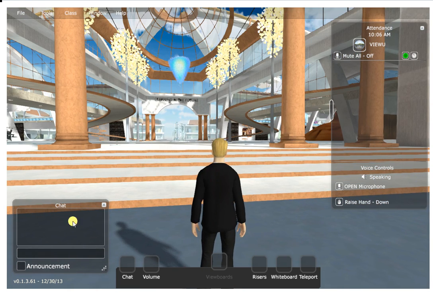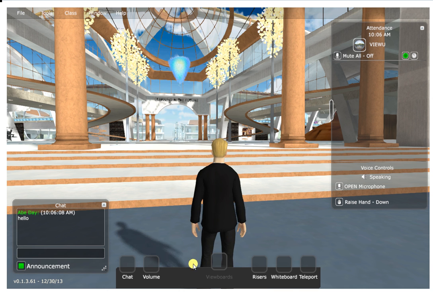And so next I'm going to show you about this chat feature. If you want to communicate and not be heard, you can just chat in this window, and once you hit enter, people that are around you with other avatars, this is a collaboration software, will see what you have written above their head and also in their chat box. If you're an instructor, you can click on announcements, and whatever you type in here will be announced to everybody wherever they are in this world.